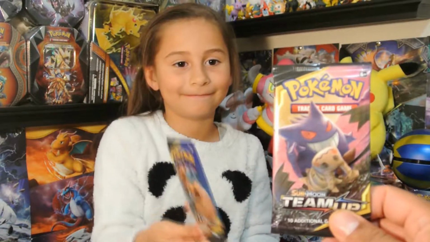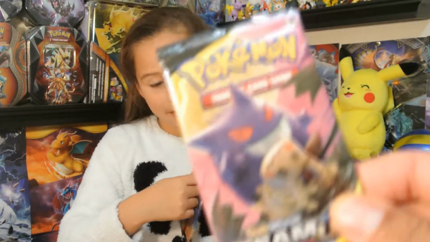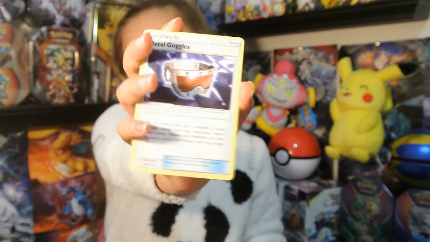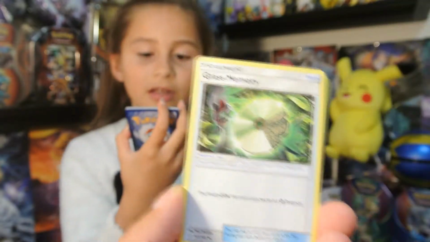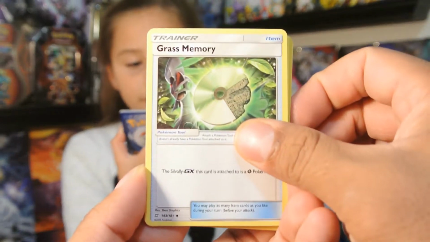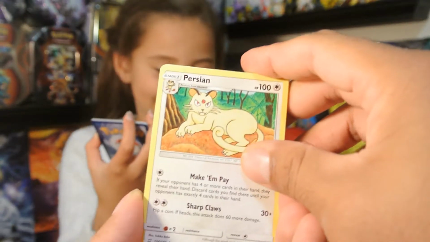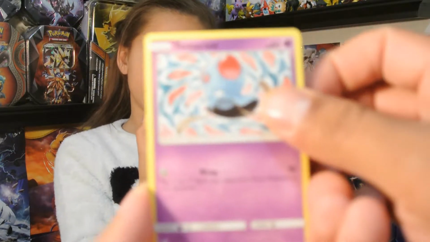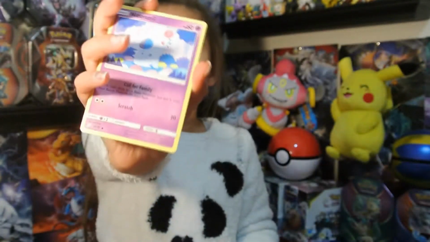Okay, I'm on to my last pack. Oh no, last pack magic. Can we both get a good pull, Aubree? Mimikyu. Where's this Snorlax? Let's go. Eevee. I got a fighting energy. I got a lightning energy. I got a metal goggles. Wow, we're getting a lot of those. I got a Hitmonchan. I got a Golduck. I got a Grass Memory. I got a Persian. I got an Execute. Got a Bronzong. I got a Larvitar. I got a Dratini. Got a Meowth. Got a Tentacool.